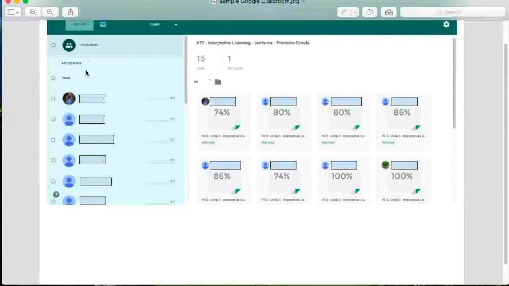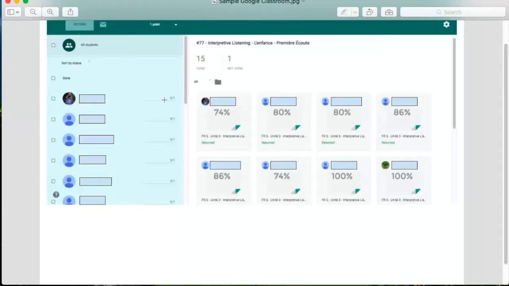But what's neat about what Google Classroom does, they give you a preview of what that file looks like. So we're using the preview as a way to tell us what the score was in that file without having to go in and open it up. So for example, I have my student right here, and instead of having to go in and open up that Google Sheet, which takes time, his score is right here.